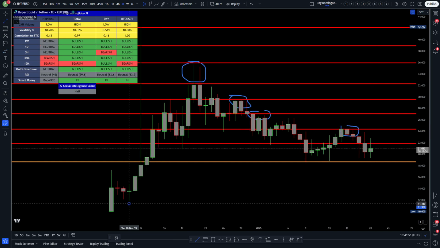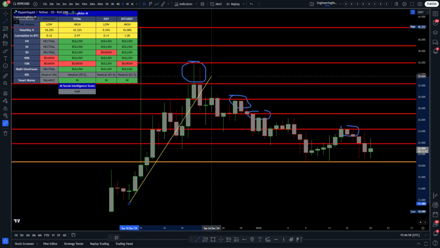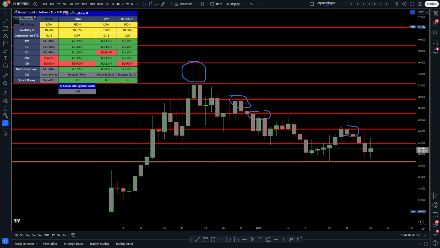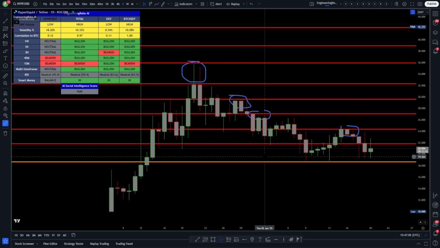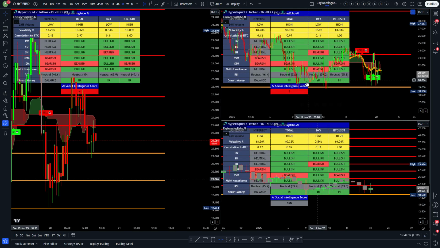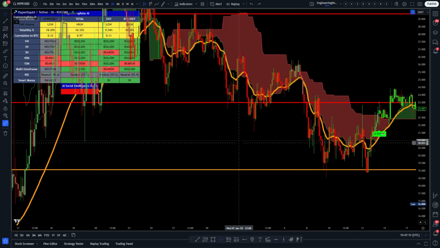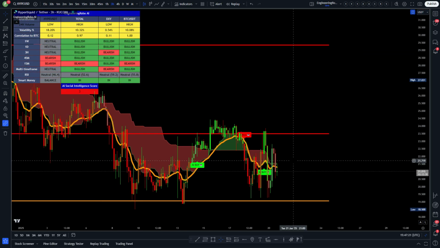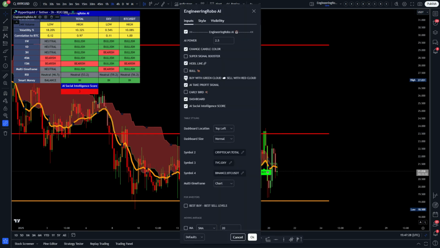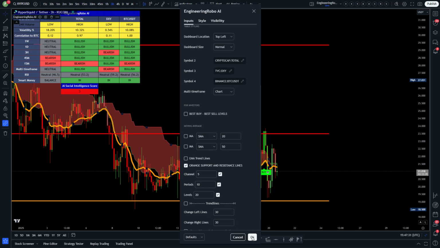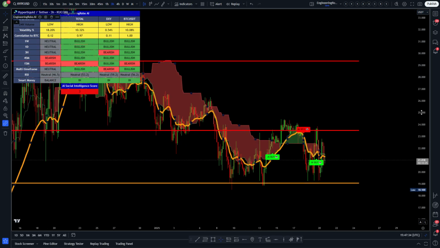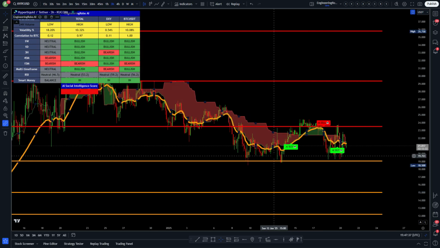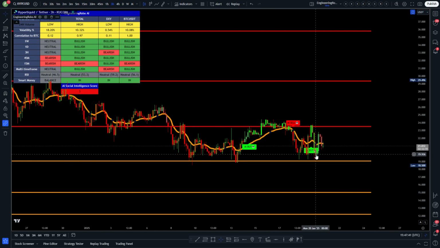So on the daily time frame, there is very little information for EngineeringRobo to glean from. So what we're going to do is move down to the lower time frames to understand if there are any clues in what we can establish in terms of our next moves. What is good is the fact that we have an AI intelligence score. I will turn off some of these settings so that we can have a clearer look at what is going on. I'll switch off the cloud for now and try to understand if there are any signals that we can potentially be looking to trade on the back of this.